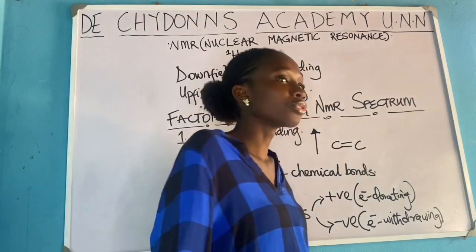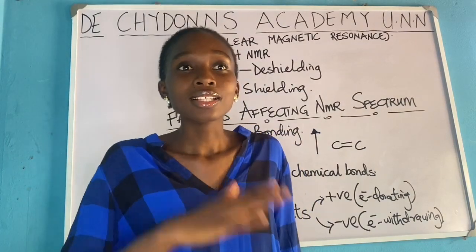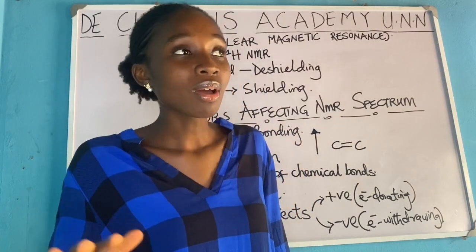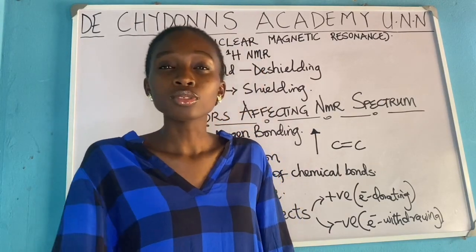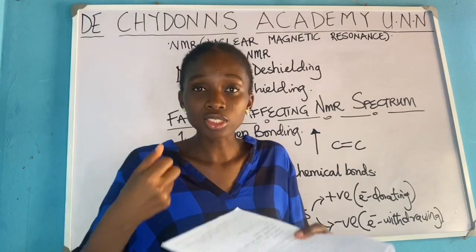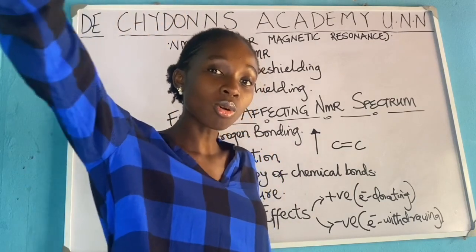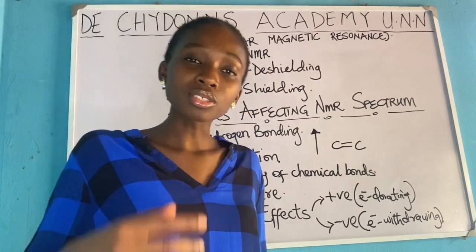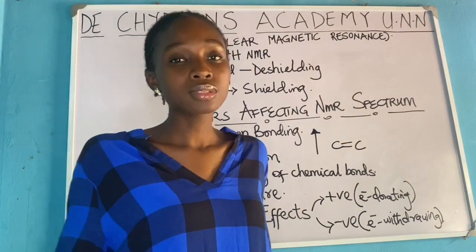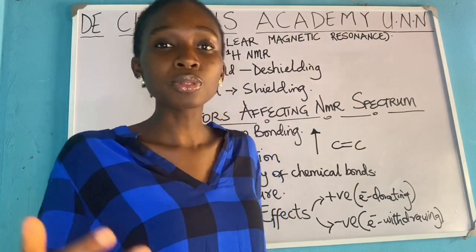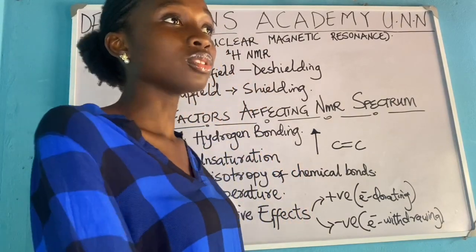But when you have electron withdrawing groups like the heavily oxidizing agents, like the halogens, oxygen, and its family members, they suck and drag the electrons to their side, increasing their own electron density and decreasing the electron density of the other party involved. And once you are decreasing the electron density of probably a proton that is bonded to it, it becomes deshielded, and it will peak at a much higher frequency. Do you guys get it? So let us move on to the next part.